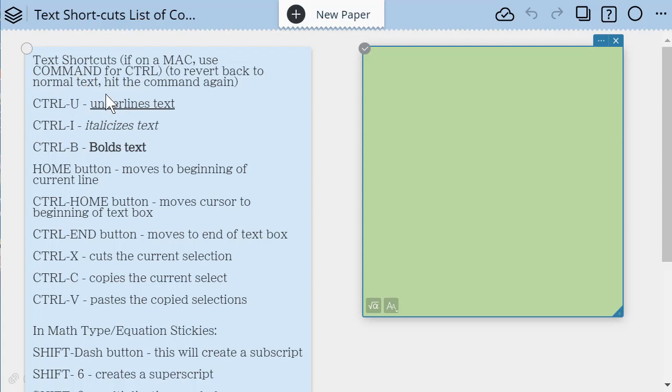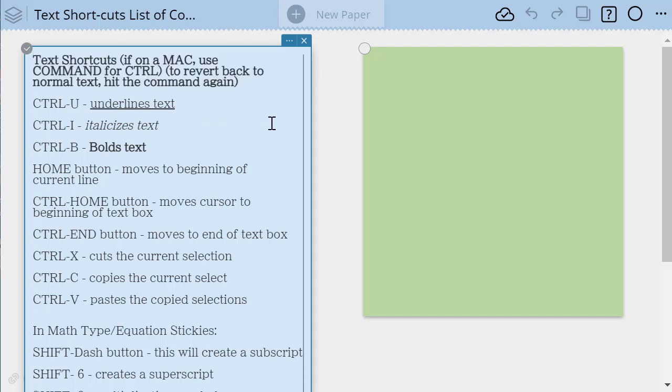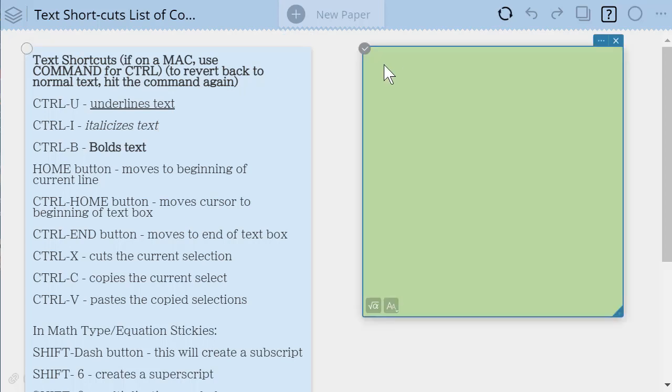So you can do this before you start typing something or after. For example, let's say I want this command up here to be bold, to stand out. So Control-B, I can highlight it. Notice I'm in my text box, and if I highlight it and then hit Control-B, and we're using our computer keyboard, that's assumed that whatever device you're on, you're using the keyboard associated with that. And so notice that I did it after the fact. I did Control-B after I highlighted, but you can also do it before the fact.